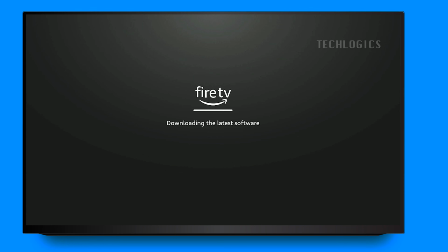The update process usually takes a few minutes, but the exact duration can vary based on your internet speed and the size of the update. During this time, it's important to wait patiently without interrupting the process. You may see a progress bar or spinning icon on the screen, indicating that the device is actively downloading the updates. As part of the installation, the Fire TV Stick may reboot itself.